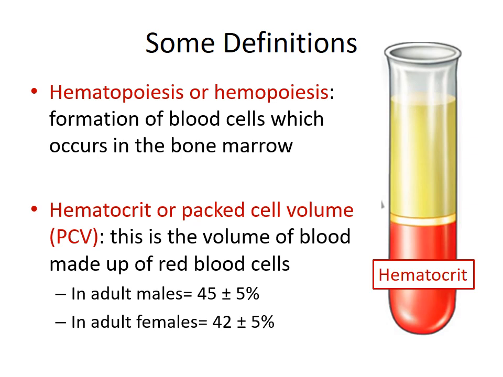Now, can you think of why in the case of females, the hematocrit or packed cell volume is lower? The answer is simple. They have a low RBC count when compared to the males. The males have a high red blood cell count when compared to the females because of the hormone testosterone. The male hormone testosterone has a stimulatory effect on the red bone marrow to produce more red blood cells.